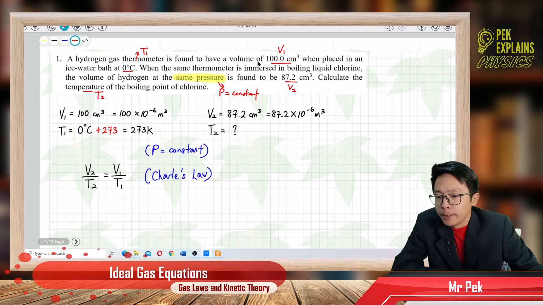I found that the units are not in SI. The cm³ I change to m³. Centi is 10⁻², so cm³ is (10⁻²)³, which equals 10⁻⁶. Same goes to 87.2 cm³, this also becomes 10⁻⁶ m³.